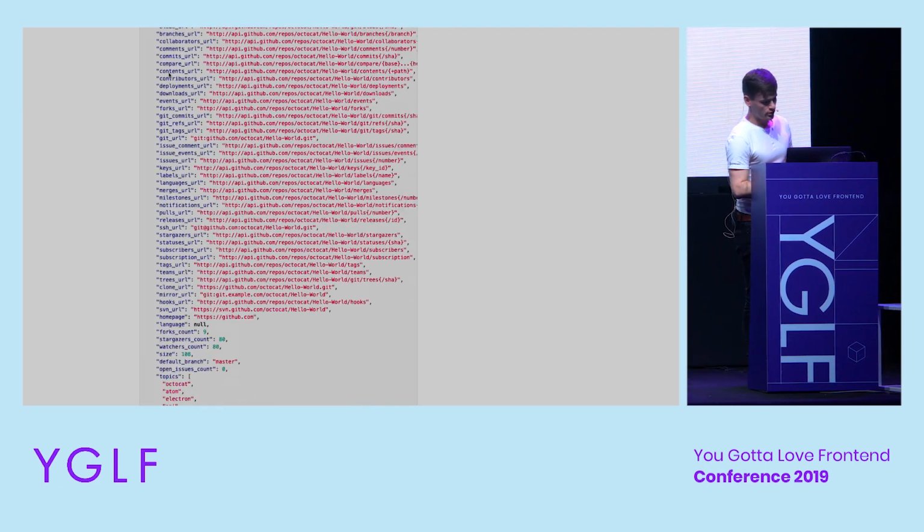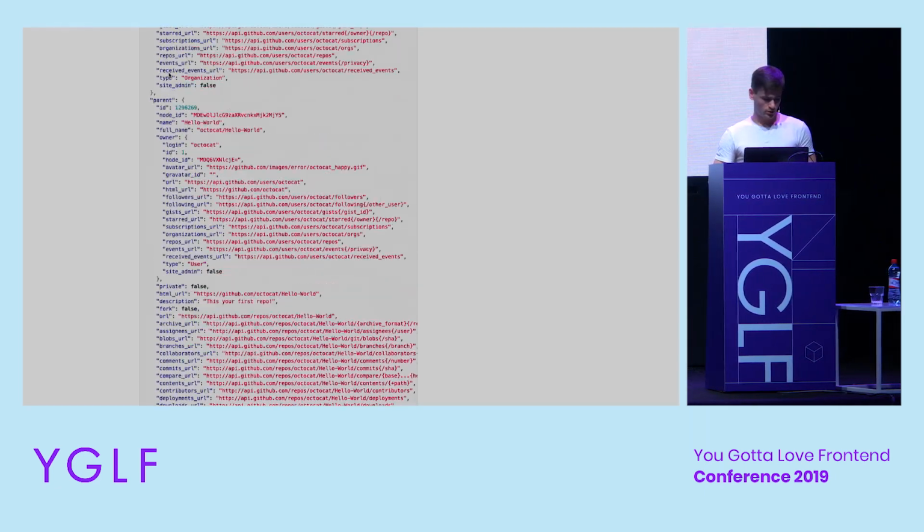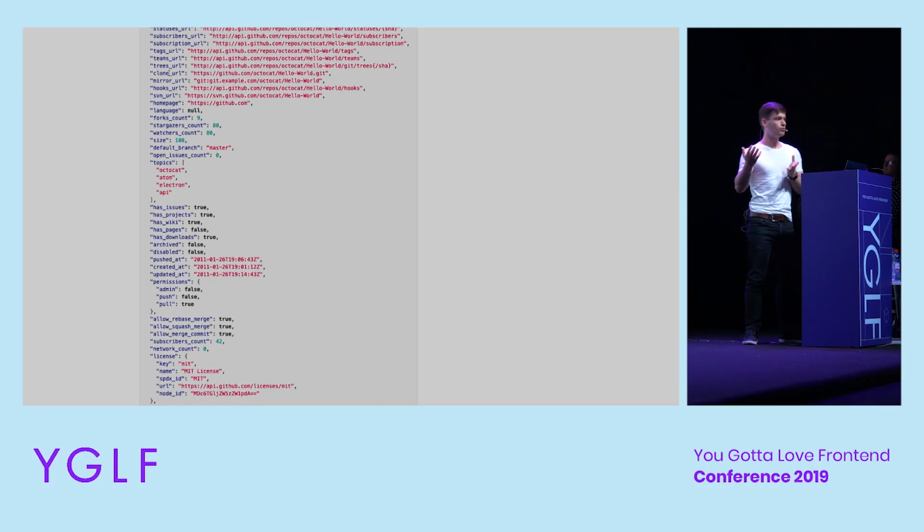But there's a challenge here. Why is there so much data? It's because it's one endpoint, and as a server, I don't know what fields you actually rely on. So I better send you everything. And not only that, but if I send you something and it doesn't include the field you have, you might have to make another separate request.